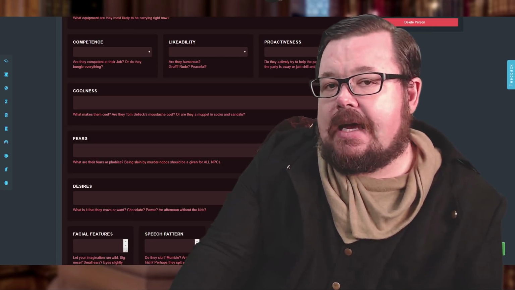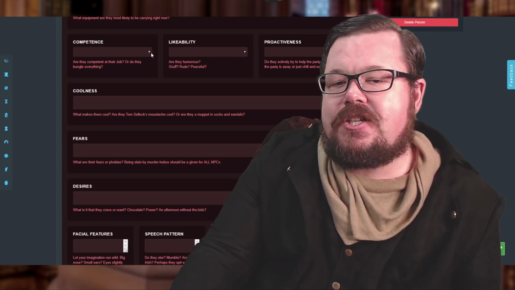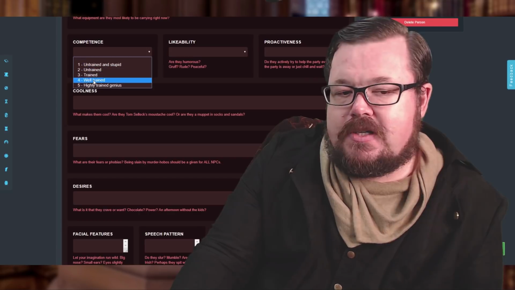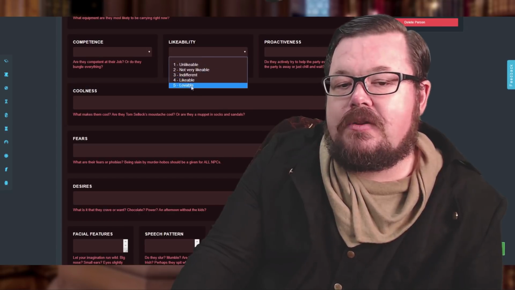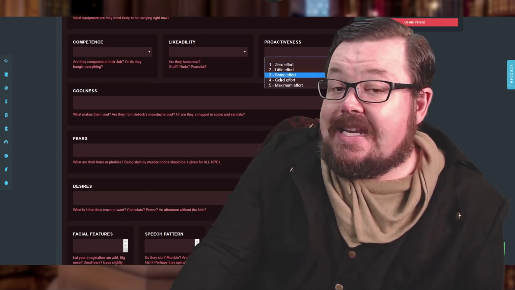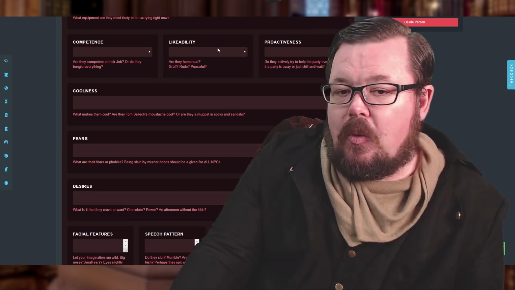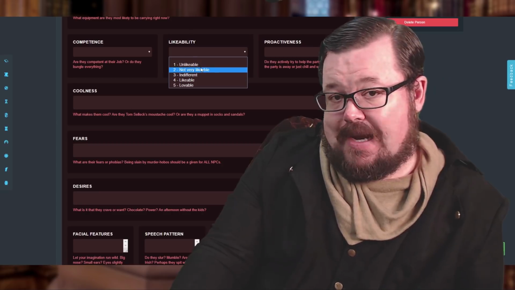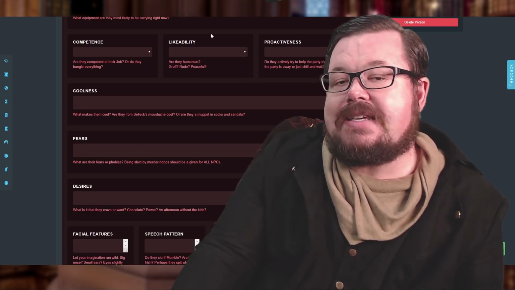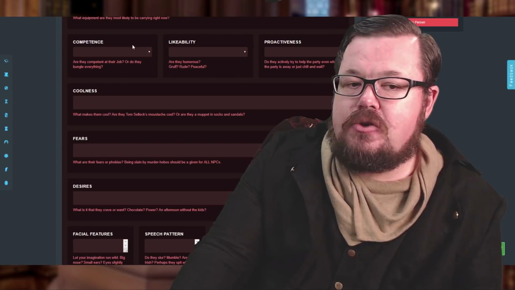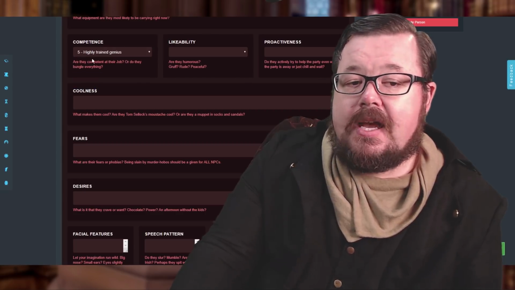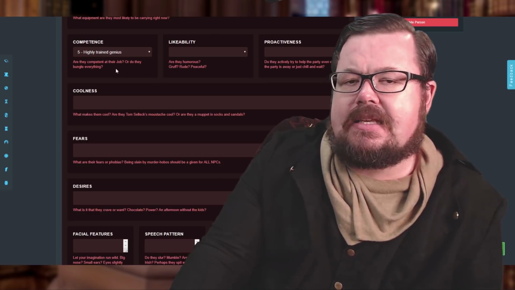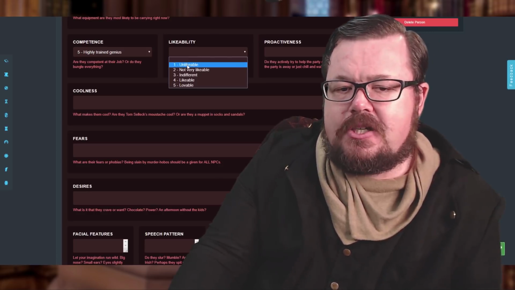So to create a likable character, you need to have at least 2 out of these 3 boxes in the above average category, which is 4 or 5, sitting somewhere in the 4 or 5 space. Only 2 of them need to be there. The other one can, and not oftentimes, but is in the lower bracket. And the reason for that is that you're creating a flawed character. You're creating a character who might be incredibly competent. They're a highly trained genius, so when they're doing their job, they do their job to the best that it could possibly be. But they're incredibly unlikable.